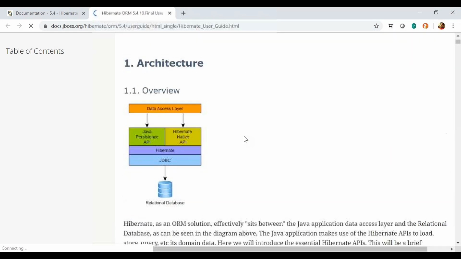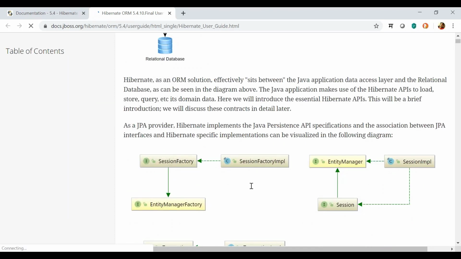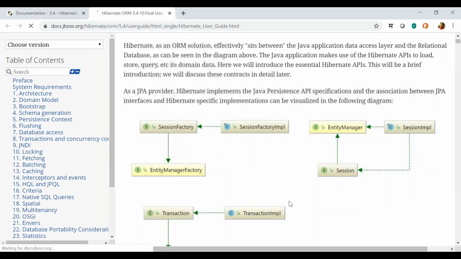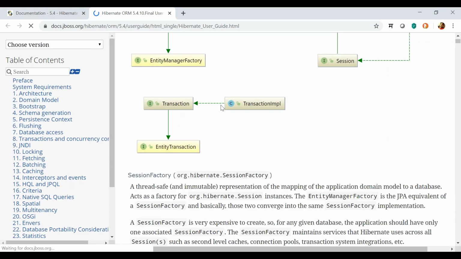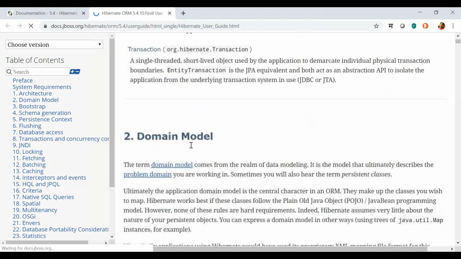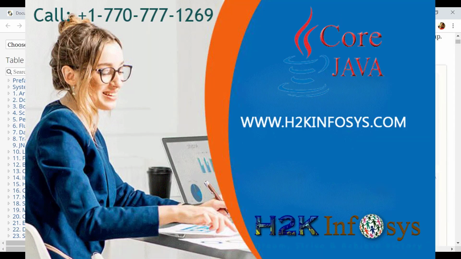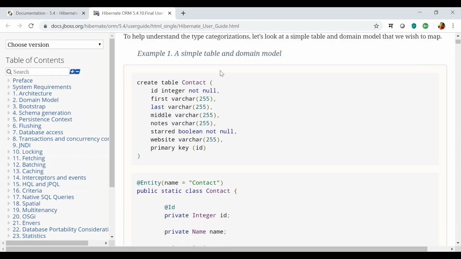Okay, architecture, see here, architecture diagram, data access layer, persistent API, Hibernate native API. Yeah, here you go. So your session factory, session impl. These are details of how the transactions are working. Session factory definition of that. Now it gave me a detailed example. So let's do that, but we can use our own tables for that.